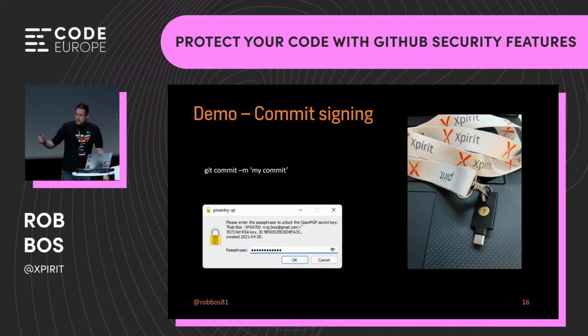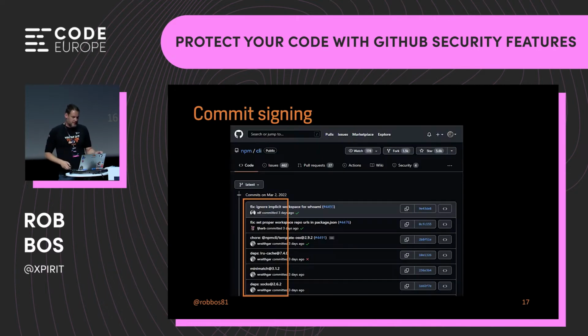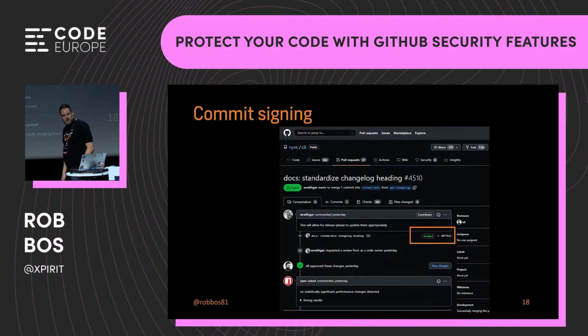You can get them, even GitHub branded ones. They're a bit pricey, 50 to 60 euros, but it really can help. And otherwise, start with just a passphrase that at least is two-factor authentication with that setup as well. The nice thing is that when you use GitHub commit signing, it still shows the username based on the email address, but then it will also show that it can verify the signatures on those commits. Or in some cases, that it cannot verify it, of course.